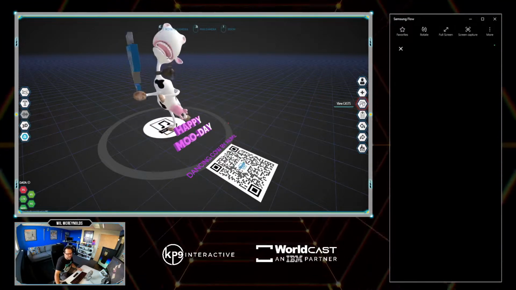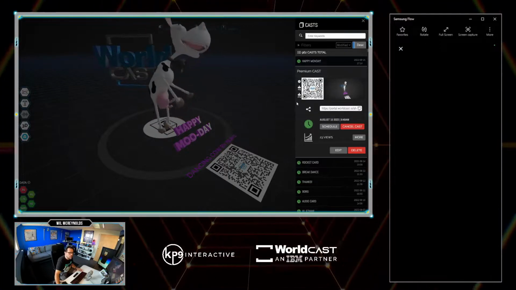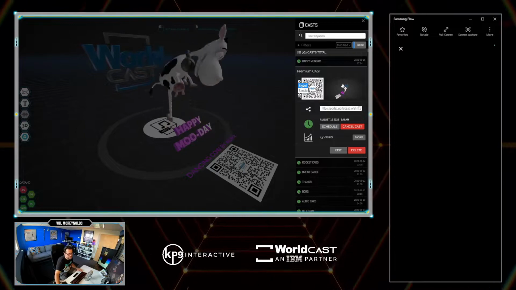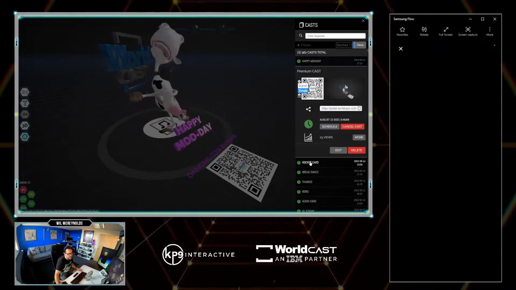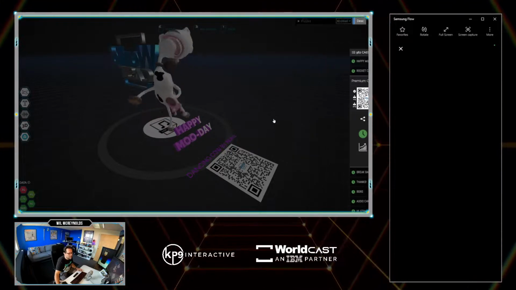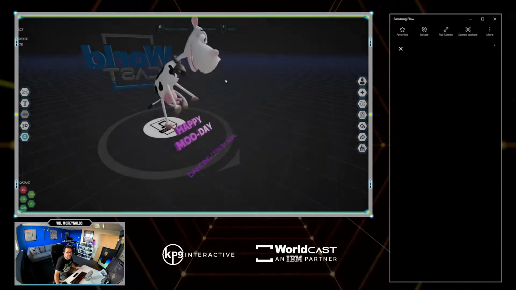The other spot you can access it is underneath your cast list, so you don't have to open the cast to get it. They're always present. So here's the one for this card right now, and I can do the exact same thing, simple or styled, SVG and PNG, and any other cast in your list, you can quickly grab the QR codes that way.